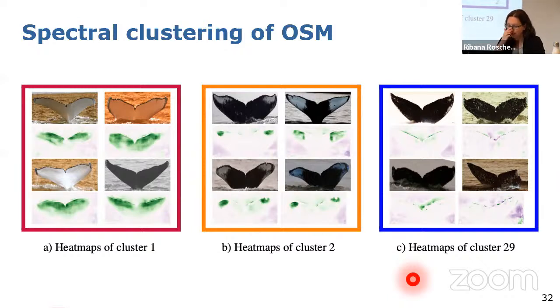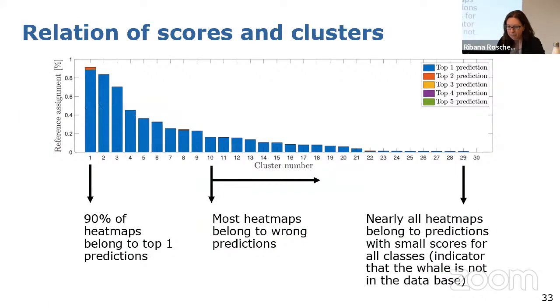Okay, I forgot to say what we specifically did: we computed for each test image the heat map which belongs to the highest score. So this might be a correct decision or not. We took the decision with the highest score, and then we had a look at whether it might be wrong or not. Independent of this, we took this for clustering.